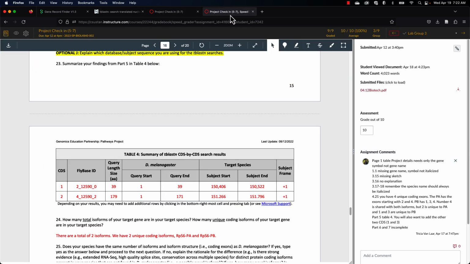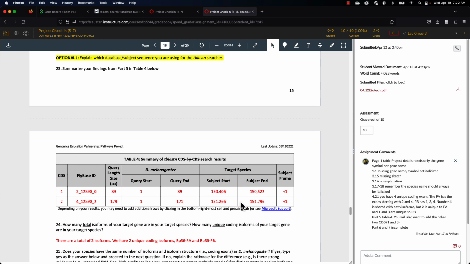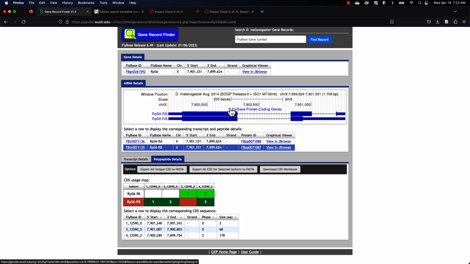paste, and then it's going to be in front of these numbers here, because remember, if we look over here, it's going to be a distance away, right? So this is the RB form that has the 3 exons, 1, 2, 3. The RA has 2, 1, 2. So you got the PA ones, so we have to go up. It looks like probably a couple hundred to see if we can find it.